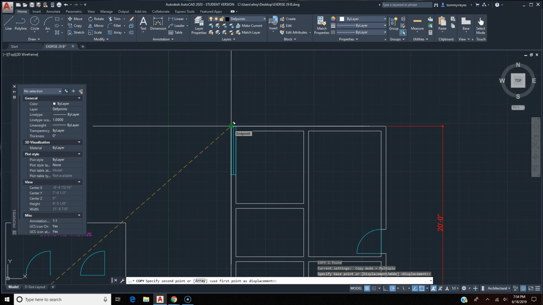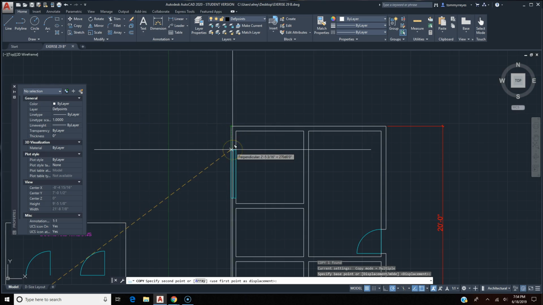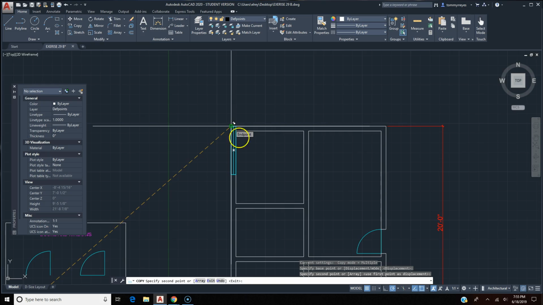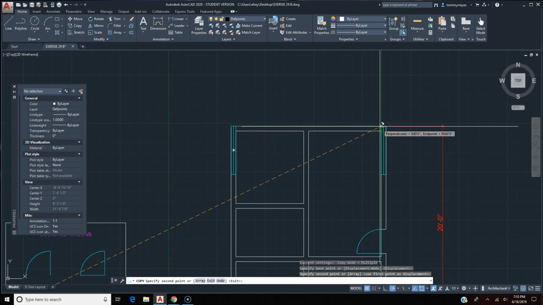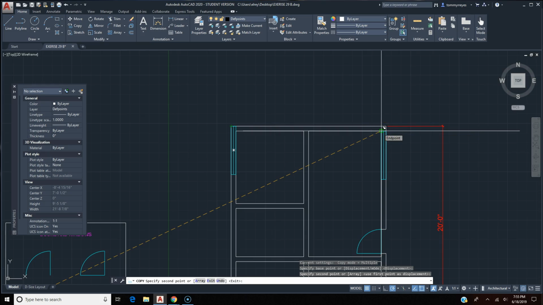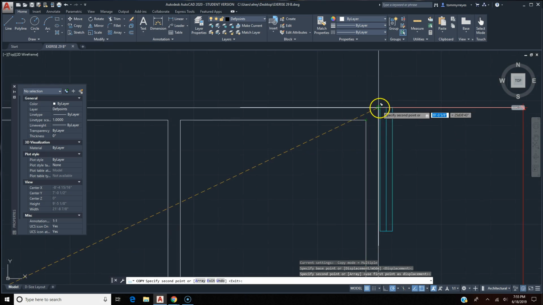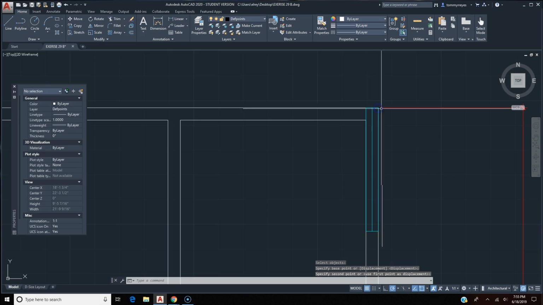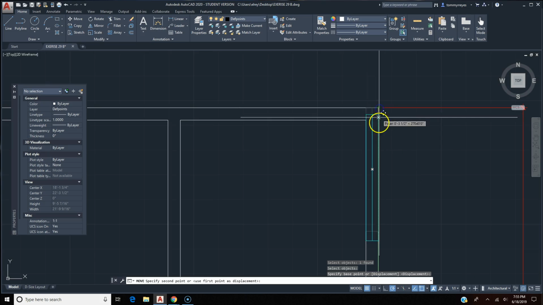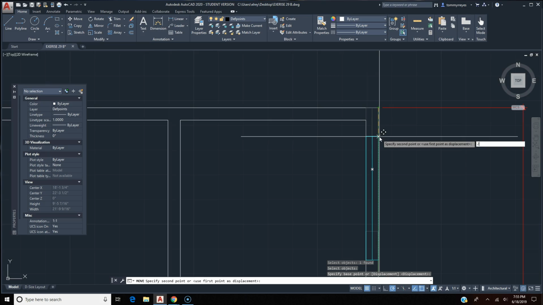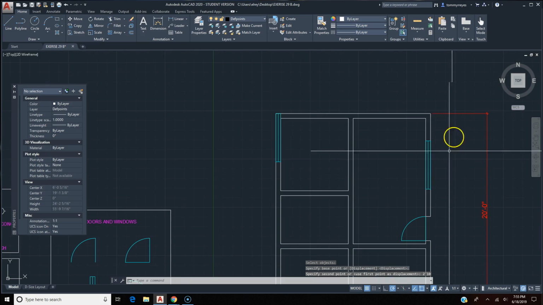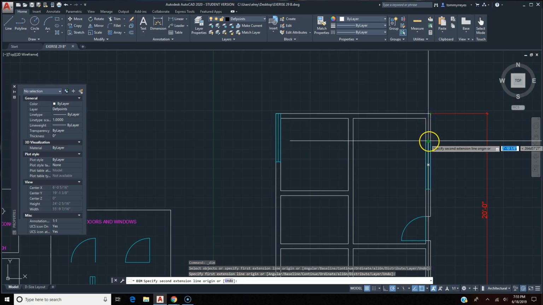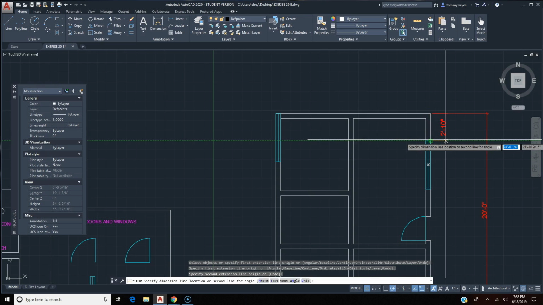And so this dimension from here to where it's supposed to be is 1 foot 9 inches. So I'm just going to drop that one here. And then this one is supposed to be, well, I'll just move that afterwards. So I'll just drop it here. Or you know what, I could drop it here and then move it afterwards. So move. This is supposed to be moved 2 feet 10 inches. So 2, 10, and that's in its proper place. If I want to double check that, just dimension it. 2 feet 10 inches, perfect.